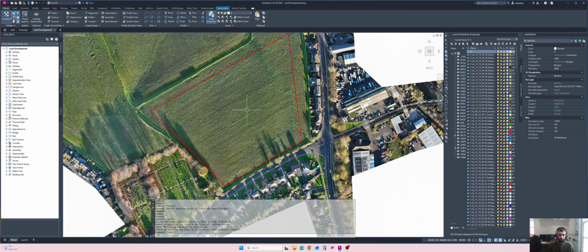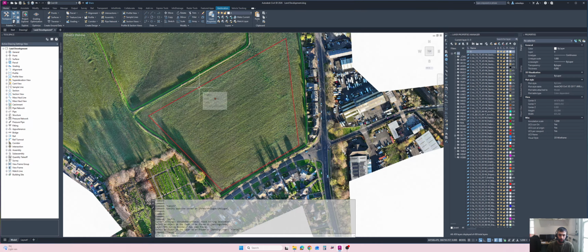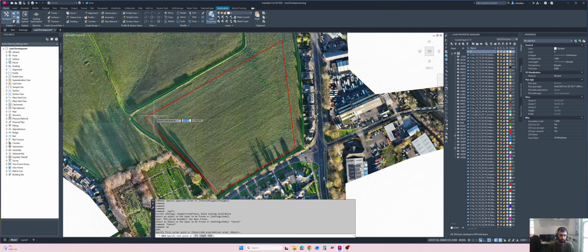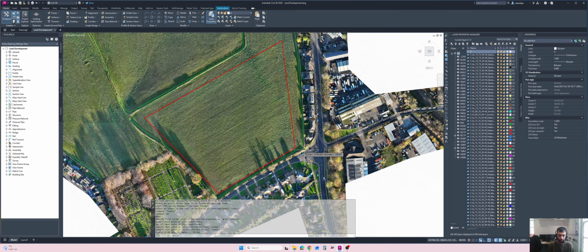So let's say this is the red boundary where we want to have our residential development, where we plan to develop a housing scheme. And I am quickly going to calculate its area. For area you can do double A and then specify the corners. And right click, enter. So you can see this is the area I have here. This is in meter squares, as I'm working with the units in meters.